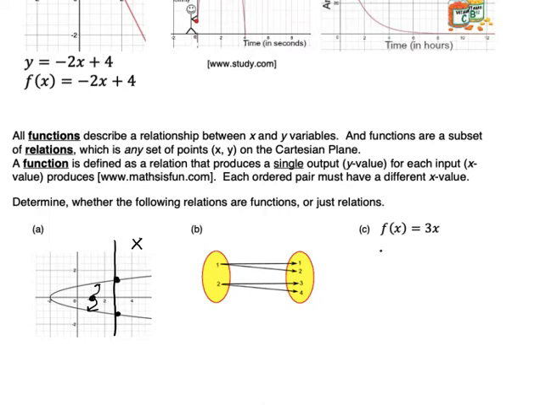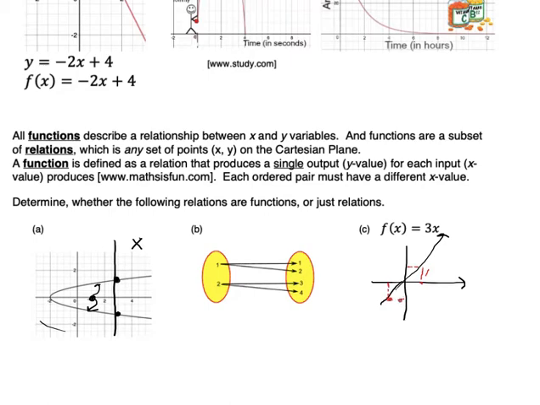As opposed to C, I'm just going to jump here, it's presented differently. So here the representation was a graph. Here the representation is an equation, but you know what this is. This function is 3x, so it's a linear function. It would look like this, y-intercept of 0. And you can see here, no matter what the input would be, no matter what the x value is, we will always have only one y value, okay?